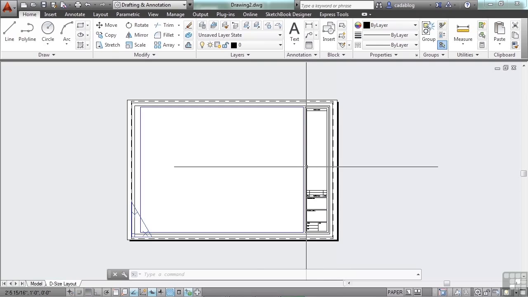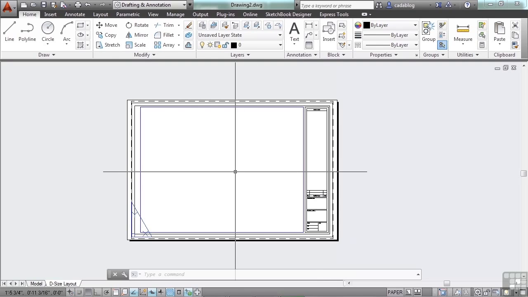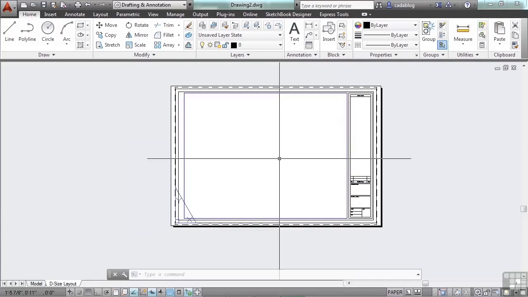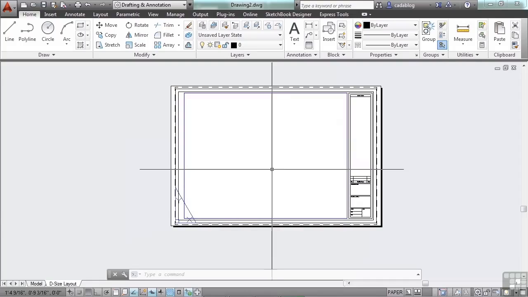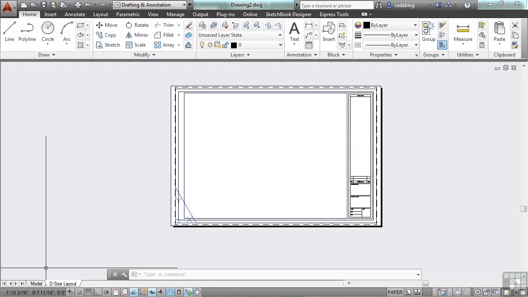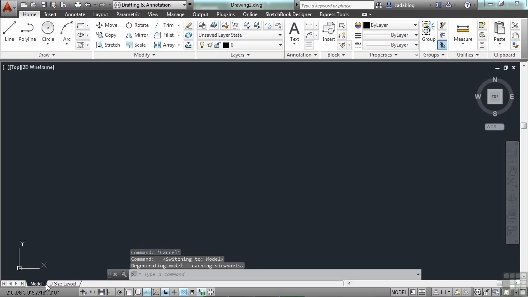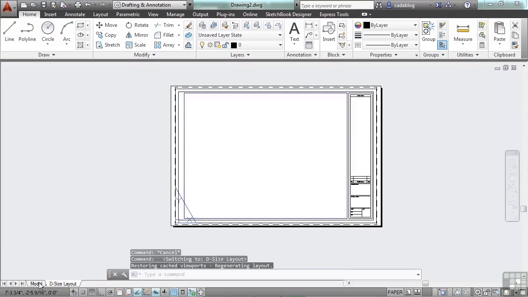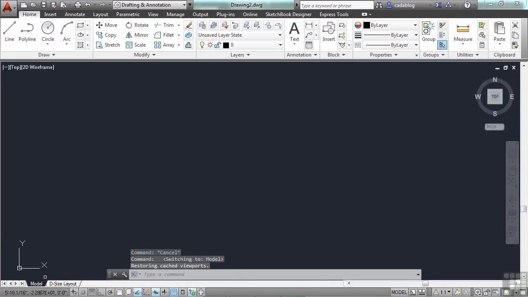This file will probably open up for you in what's called Paperspace. We'll talk more about Paperspace later on. We've mentioned it before already, but we want to make our drawing, create our model. And you put your line work in the Model tab. So come down to the bottom of the screen, find these tabs, click on the one that says Model. This is where we're going to draw.